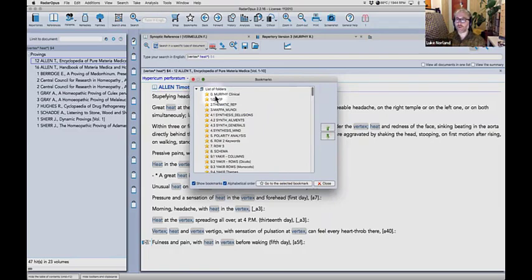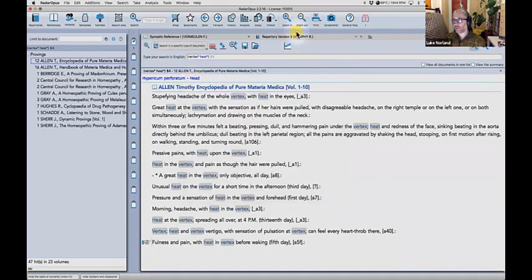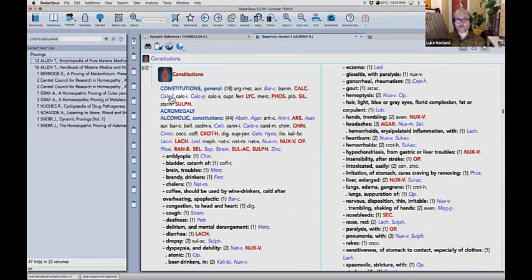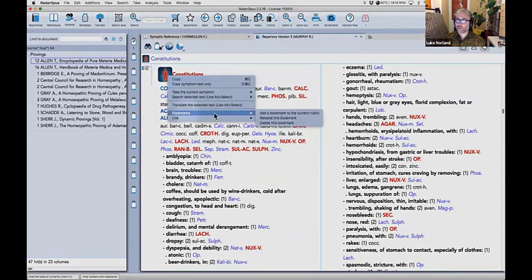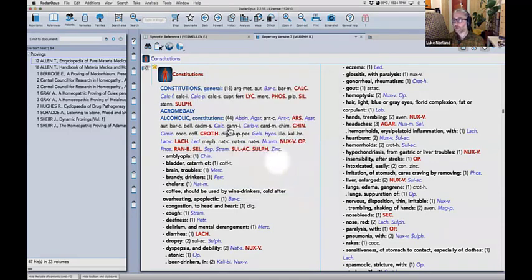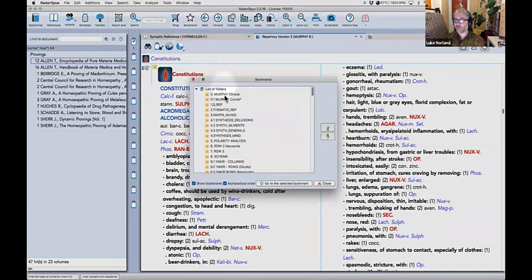You put a naught in front of the name and then you name it. So let's go to Murphy, go to his next chapter, constitutions. Let's say this is super important for me. I right click, bookmark, add a bookmark. Then I call this 0.1 Murphy constitutions, save. Now I go to bookmarks. You see it there?